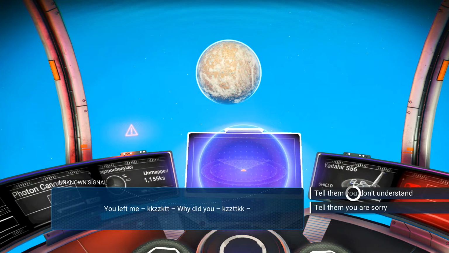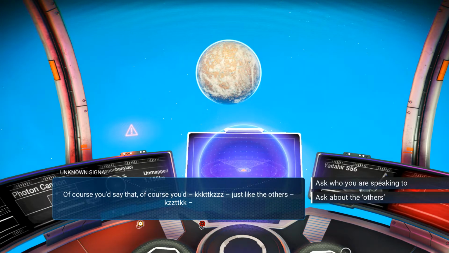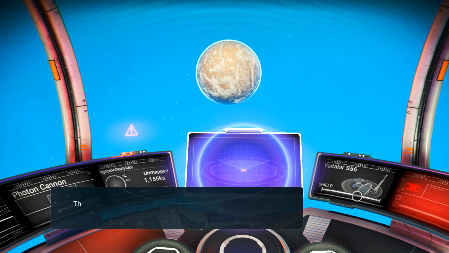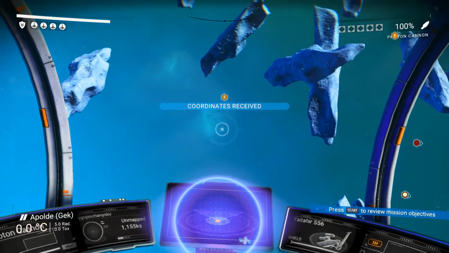Tell them you didn't understand? It's getting interesting. Of course you'd say that. Just like the others. Okay. Ask who you were speaking to. Oh, now they don't talk. I'm answering his questions. They don't answer mine. Tune your ship. Okay, well, we did the communicator.